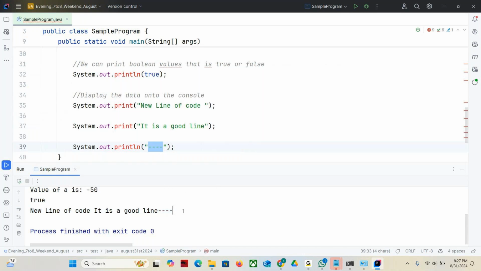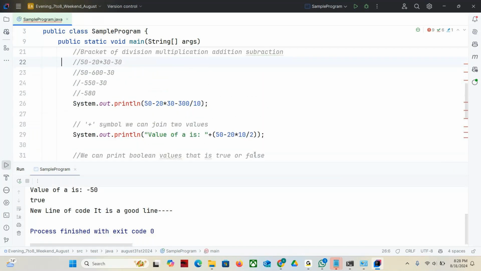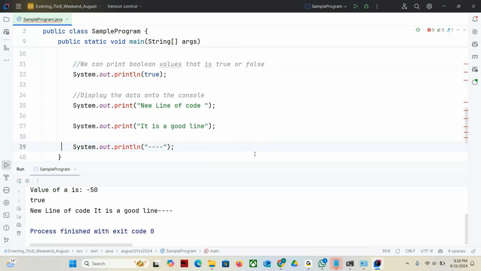Got it, everyone? Got the difference between print and println, everyone? Aditi, Vijaya, Prerna, Geeta, yeah, got it. Sachin, tell me, you raised your hand? Clear, guys? Any doubts with the print and println statements?